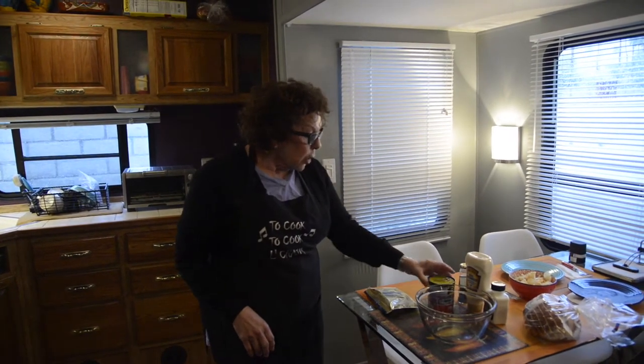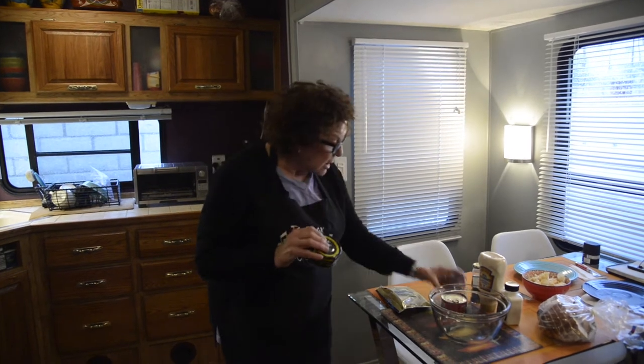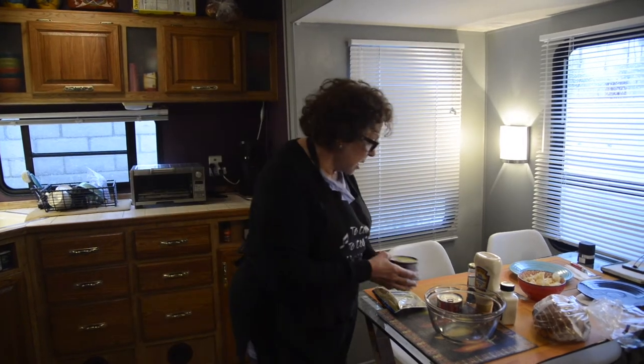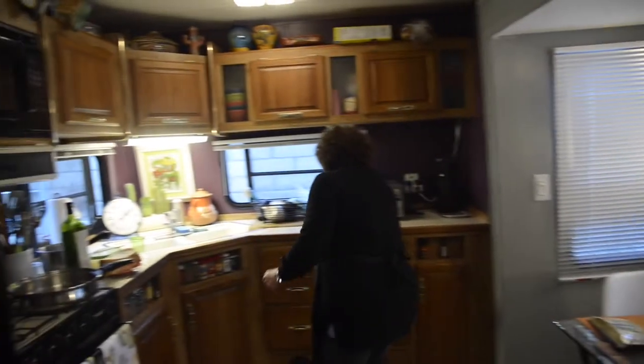So what are the details on the tuna that you buy, Annie? Well, it's Safe Catch ahi. I'm doing wild yellowfin tuna. I don't know what the sodium is. Is it packed in oil or packed in water? Packed in water. And then this albacore tuna with low sodium. Why do you buy it packed in water instead of oil? I think that's just because I've been used to water. I think oil's a little greasy. But anyway, I want to open it up.